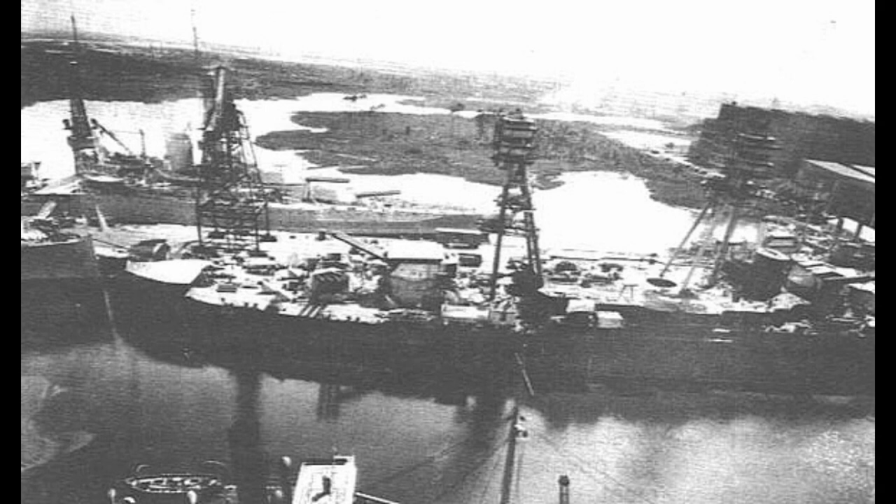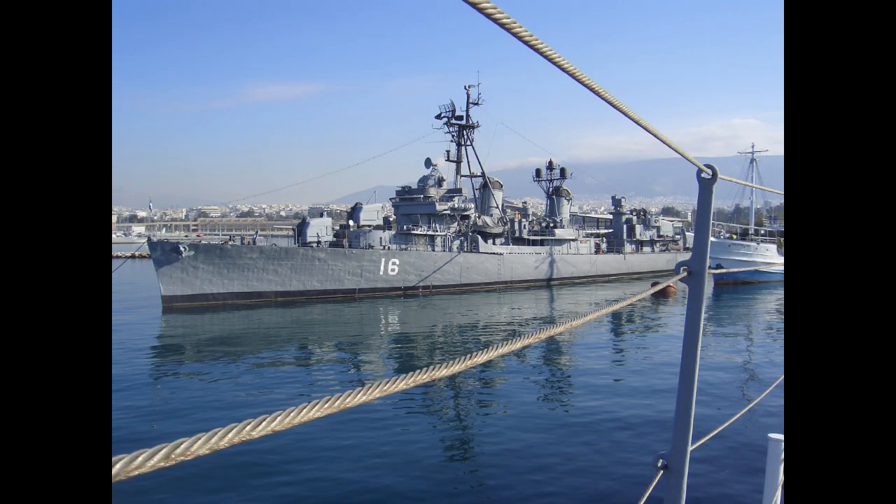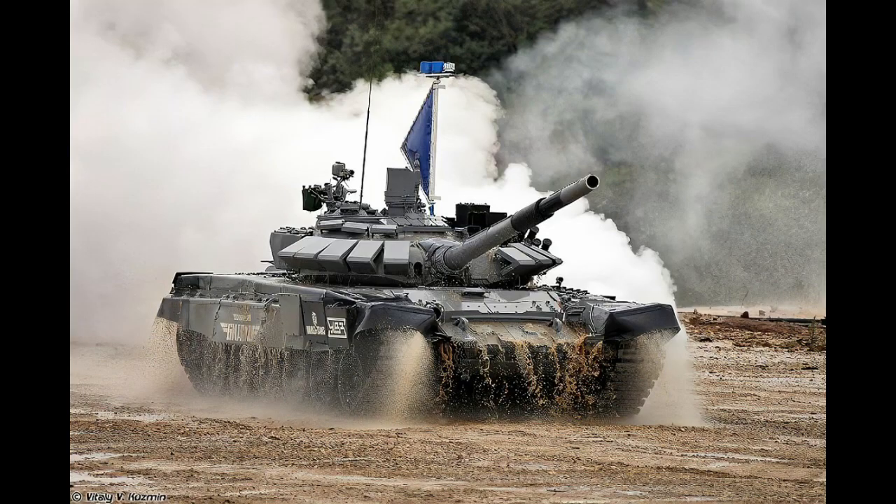Another pertinent example is the less modernized ships of the Queen Elizabeth class — in this case, Barham and Malaya. You see them get modernized, yes, but nowhere near the rebuilds their sister ships got. This is a fairly common thing for cash-strapped navies that need to keep ships up and running well past their end of service date, and that did include the Royal Navy between the world wars. It's also extremely common with places like Greece, the South Americans, or even Taiwan for that matter. It can also be compared to taking a decades-old tank and slapping some ERA and better sensors on it to call it modern, along with a new engine or something like that.